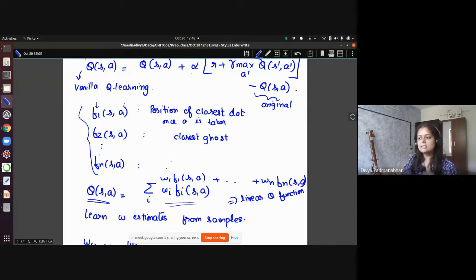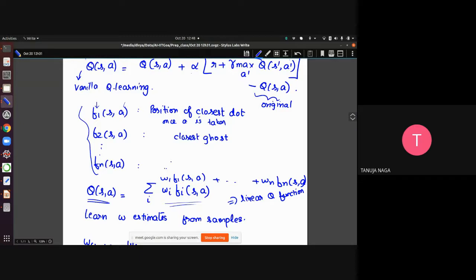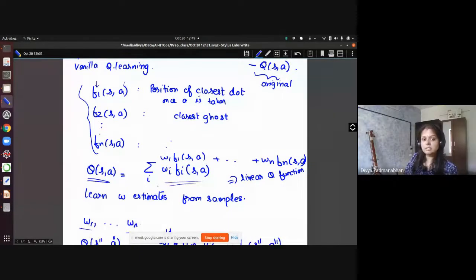Okay, and the weights is what you will learn. The features you will know, this f1 to fn you will know, and the weights you will estimate from the data. When you said we can have polynomials as well, in the polynomial, is the variable the function or the weight? It's always the weights. The features are always known.